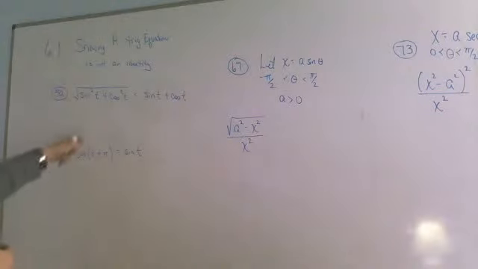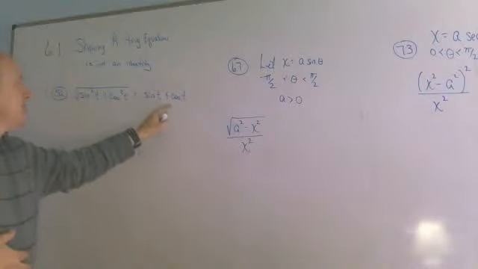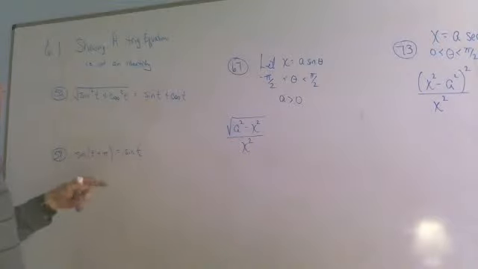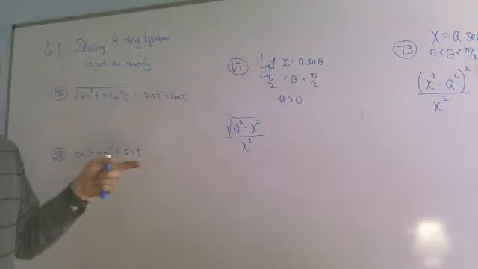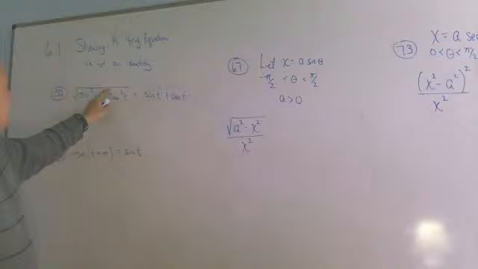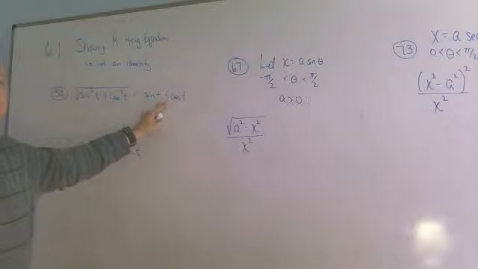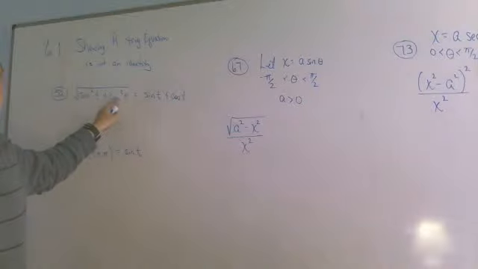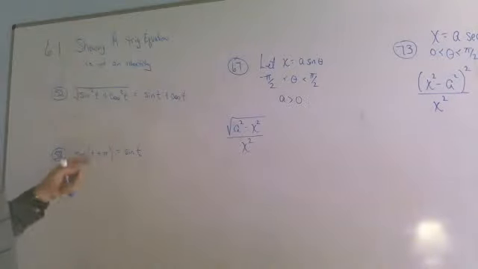So this one right here, we're going to take the square root of sine squared plus cosine squared, and that equals the sine of t plus the cosine of t. We're trying to show that is not an identity. So, people who think this is actually true, they're thinking of it maybe algebraically, but it's incorrect algebra because what they're doing is they're taking the square root of sine squared and getting sine, and taking the square root of cosine squared and getting cosine, and then putting plus. That rule is not valid in algebra, and it's not valid in trig either, because the square root of a squared plus b squared does not equal a plus b.